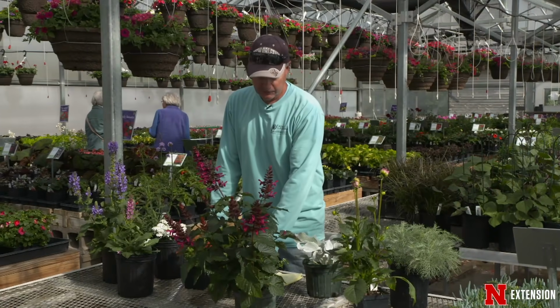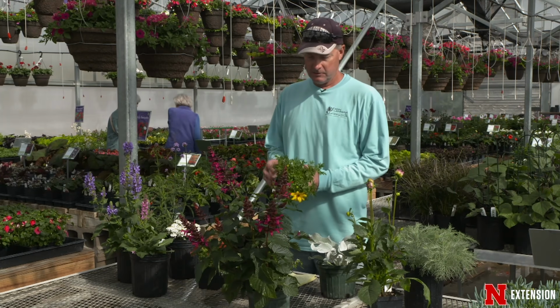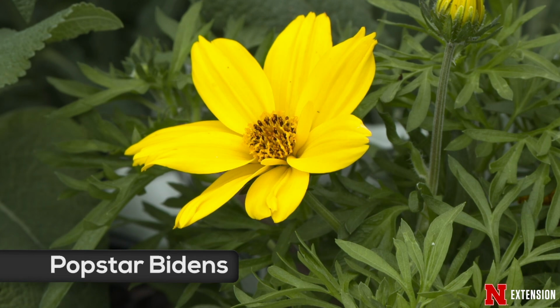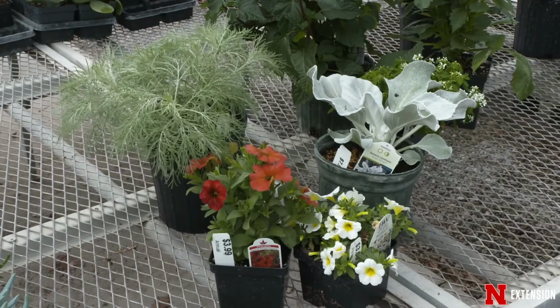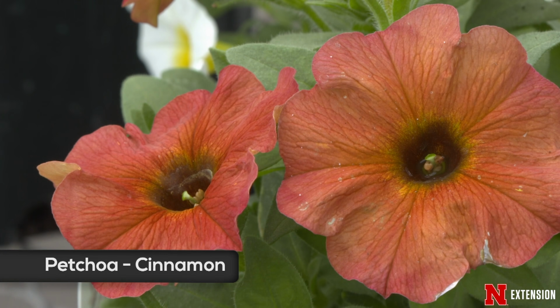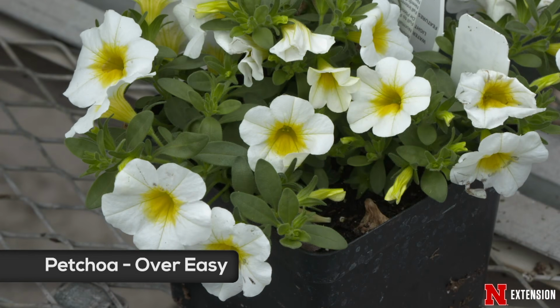And then great plants for summer heat and bright areas, Popstar Bidens. Bright yellow, larger bloom than normal, kind of airy foliage. Petunias and Pachoas, which is a cross between petunia and calibrachoas. One called Cinnamon. And a Superbells variety called Over Easy. Looks like a little bit of an egg color there. That's where it gets its name.